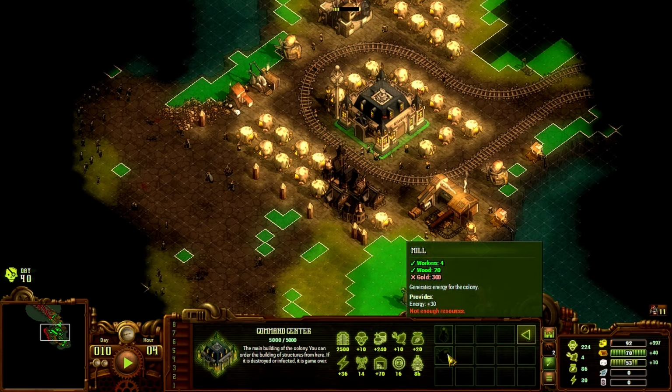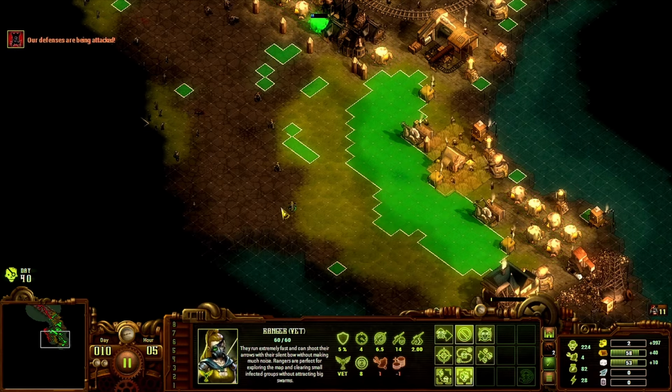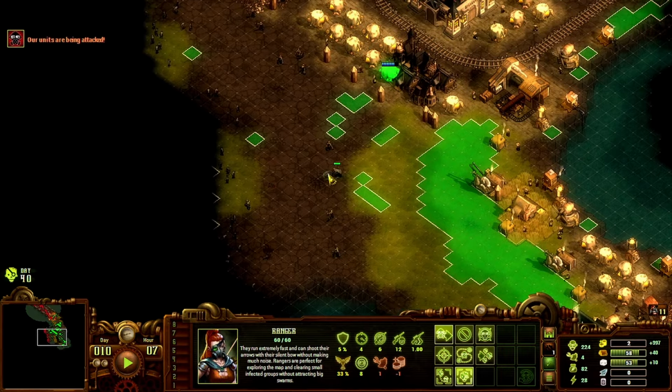Speaking of, we will need to keep pushing mills, but until then... Wait, is that all I can afford? Really? Oh, money. Yeah, yeah. They are trying to break through. I know. Can we inch? I don't want to attract any more crazy enemies, but... Units under attack. Oh no, now what?